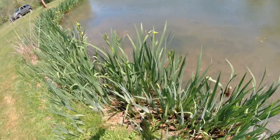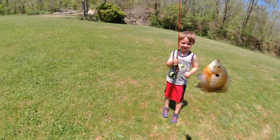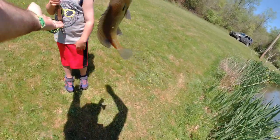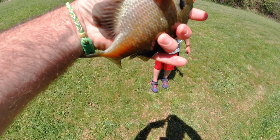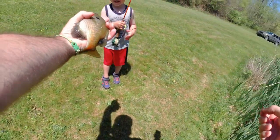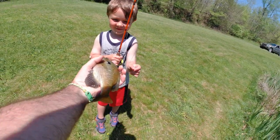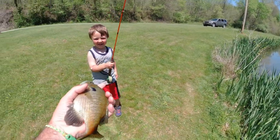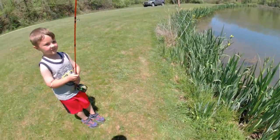He's stuck on the reeds. Whoa, look at that chunk. Woo, nice. Give me a high five for that one. We didn't need a net, we got him. Look at that big bluegill. All right, buddy. You can touch him? There you go, give him a kiss. Okay, nice one. Let's put him back.